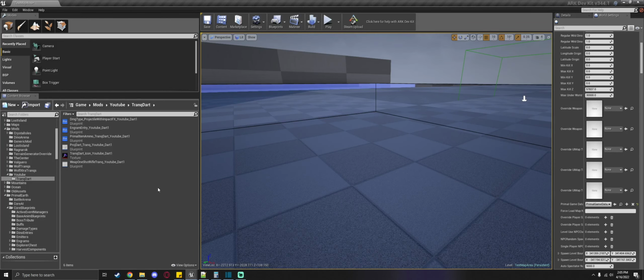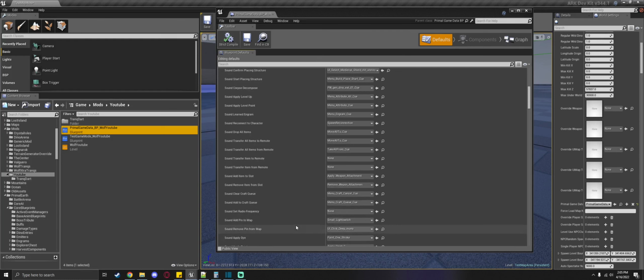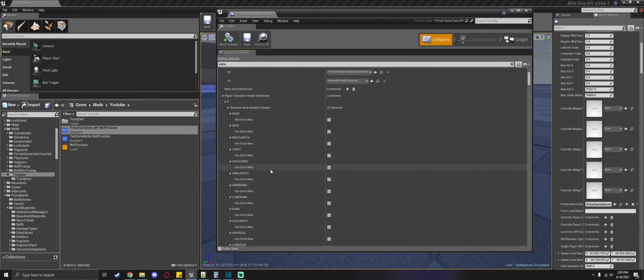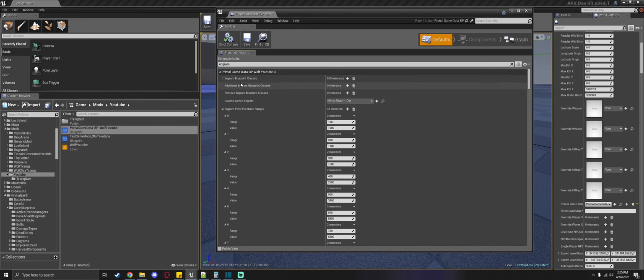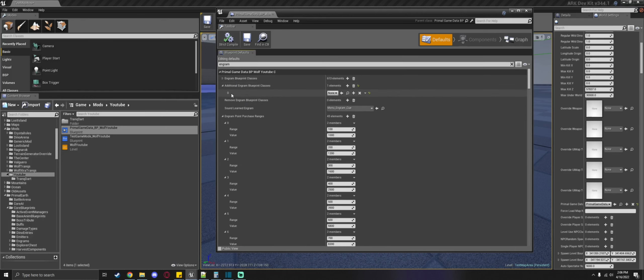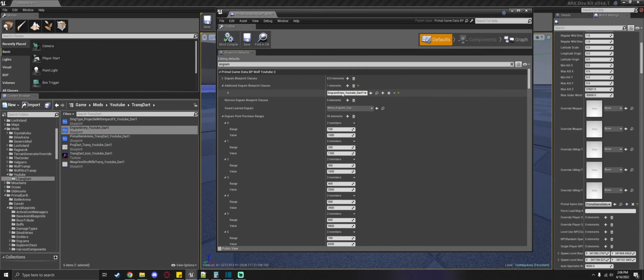All right, guys. We have one more thing to do before we're all done with this. So we're going to go back into our YouTube folder here. We're going to open up our Primal Game Data BP. Now that we have it open, we're going to go down and find additional engram blueprint classes, which is just going to be right here. We're going to add, and then select our engram for our YouTube Dart. Right there.